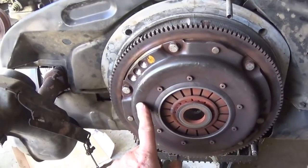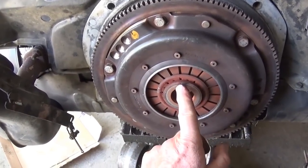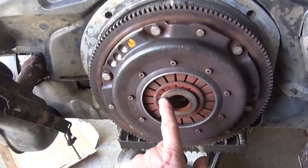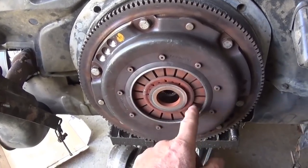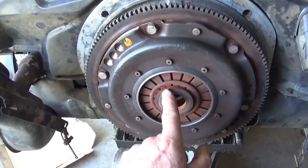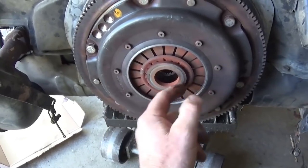Now, here is a Kennedy Stage 1 clutch, and you'll see that the surface here that the throwout bearing makes contact with is a little rough. And again, you're seeing this red stuff all around in here, and I'm not sure where that came from. But look at this. This is shot. This is no good.